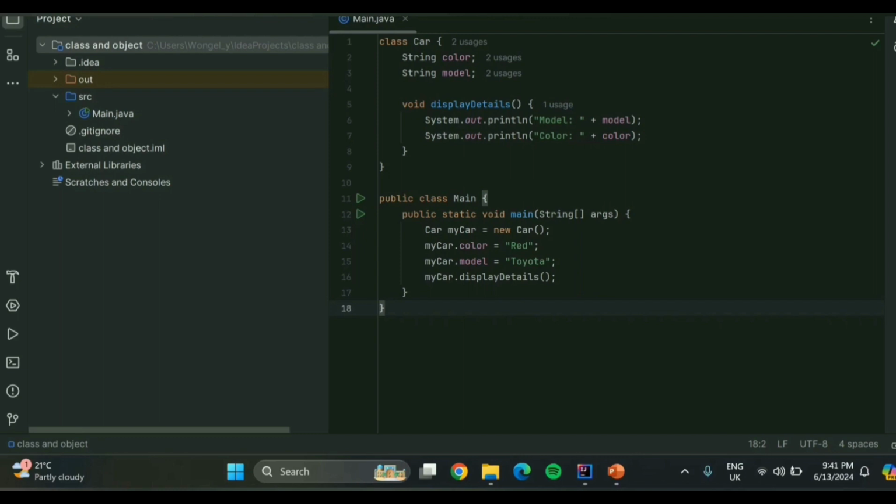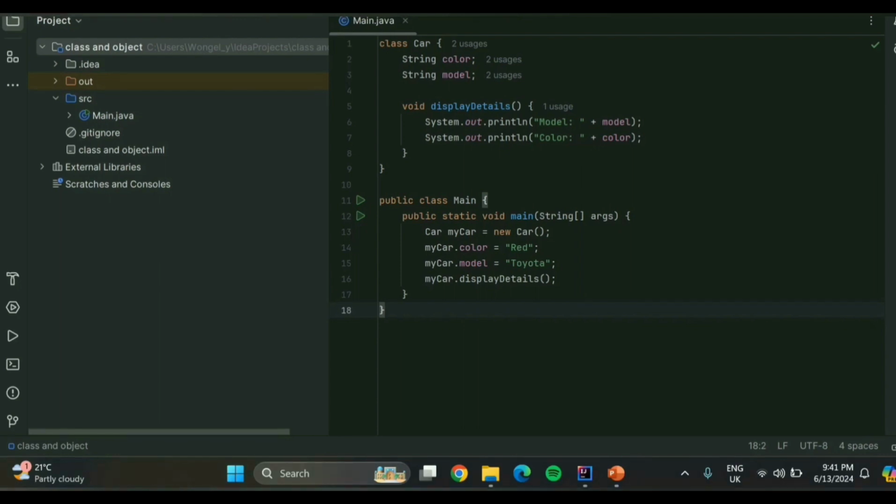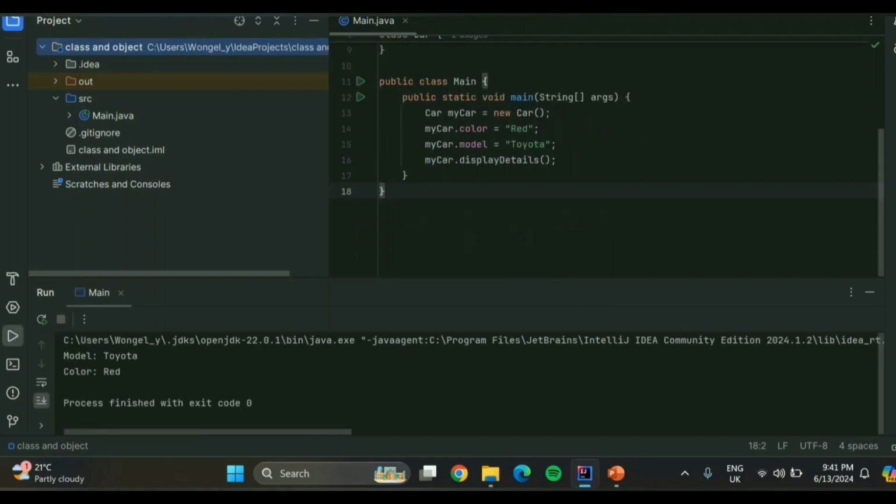So let's go ahead and look at what our output will be. So we get this output because the displayDetails method prints out the value of the model and the color fields of the myCar object, which are set to Toyota and red, respectively.